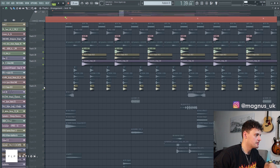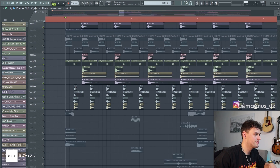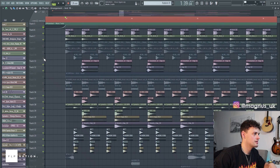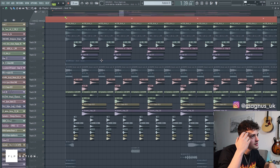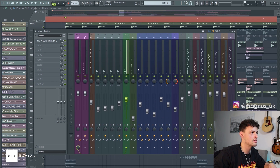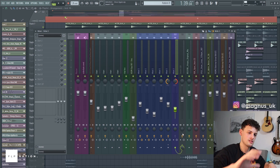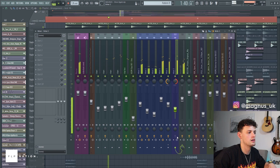Next up, I make my hi-hat loops. I usually make them from scratch and then use top loops as well later. What we've got is seven layers of hi-hat — and by no means do you have to do this; I've had good tracks with two layers or even one. I just couldn't get the sound I wanted, so following my method I just layered until I got it. Some of them are simply leveled and distorted a bit, some are panned hard left and hard right. They're going to a final bus with a transient processor to shape it just a little bit tighter.